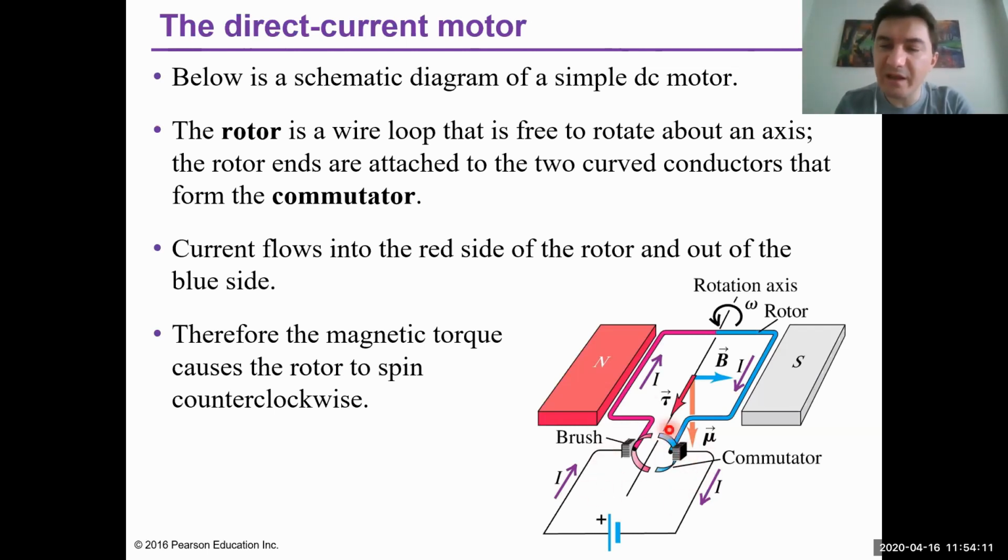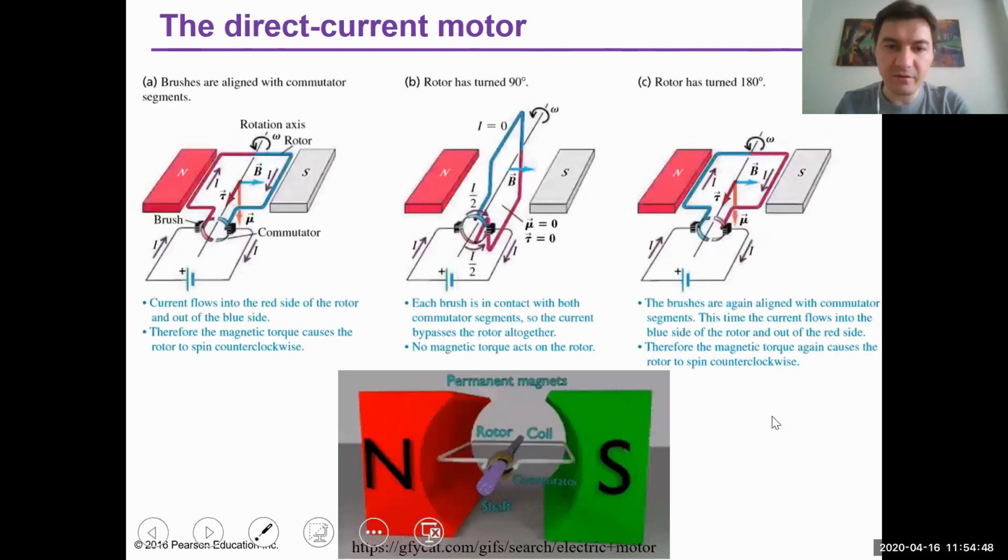I will explain the duty of that commutator, and due to that current, there will be a magnetic moment. You can get that magnetic moment by the right-hand rule. This is the direction of the magnetic moment. Do you see? And here we have the magnetic field between N and S poles. So then you can calculate the torque by the right-hand rule. This is the direction of the torque. So along that rotation axis, this rotor will be rotated, okay? Then you can produce a DC motor. So like this.